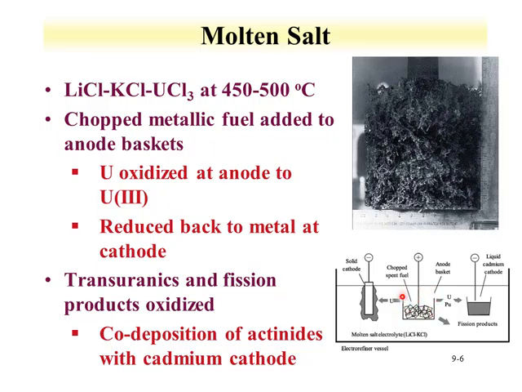And so you have a basket, oxidation occurs, and then the uranium travels, it gets reduced back to the metal at a cathode. The transuranics and fission products get oxidized, so uranium will travel out. You can reduce it back to the metal. The fission products can travel to a liquid cadmium cathode and get deposited there. So one can achieve a separation of products with metallic fuel and again produce this uranium metal on the cathode.